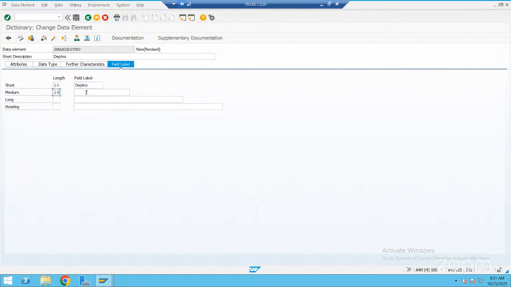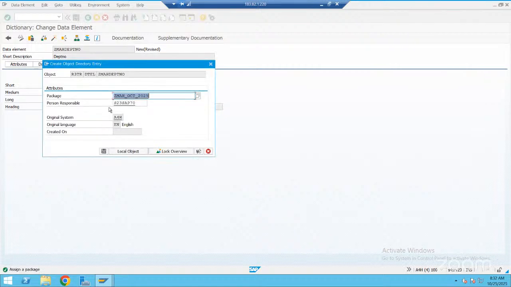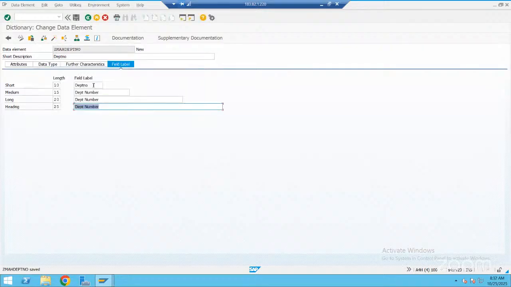So I go to column headings here. Save it here. Again the package. Activate this.